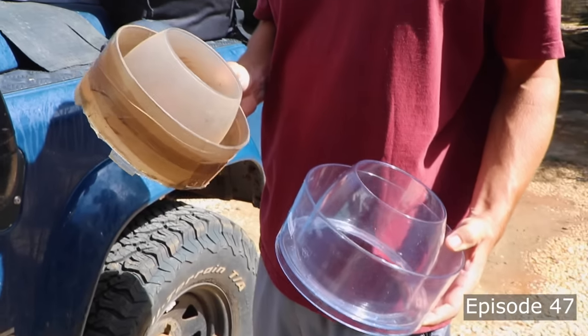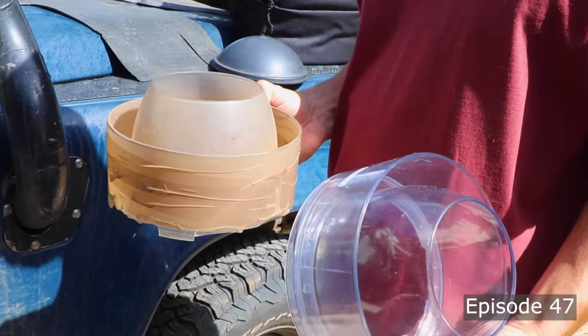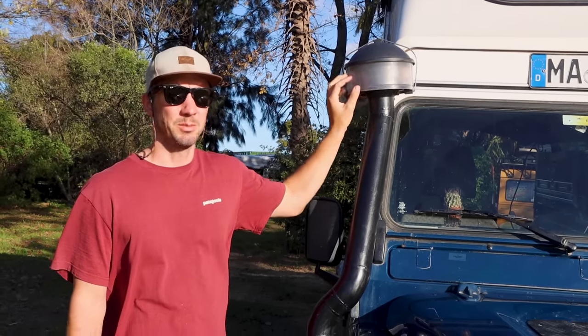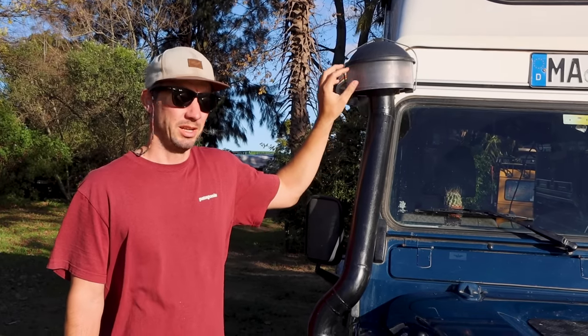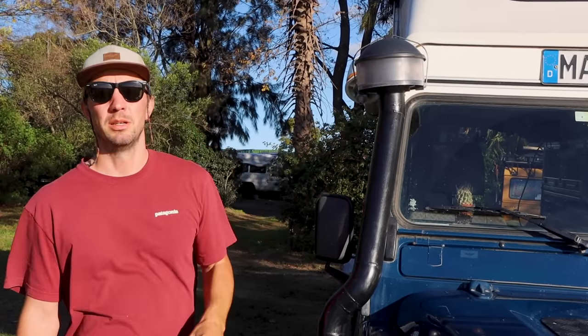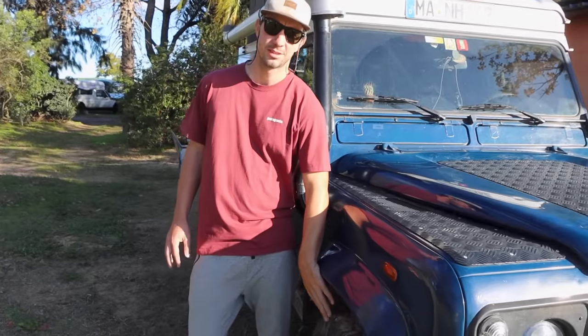One of the few things we broke is the glass of the cyclone. It was already pretty old and not sufficiently UV-stabilized. Luckily we found a new glass, but it's really expensive — it's just a piece of plastic and it costs almost 100 euros. That really shouldn't be the case, and in the first place it should be UV-stabilized.